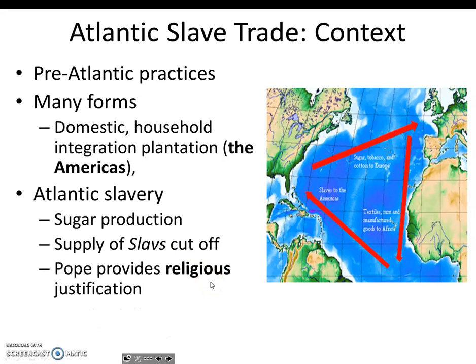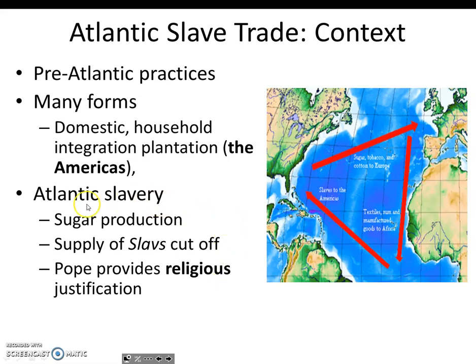Now, the scale and importance of the slave trade in the Americas was enormous, and it's largely based on plantation agriculture, with slaves really being denied any rights at all. The status of the slaves was inherited. There was pretty much no hope of manumission, and the unfortunate irony is that you have slavery present in societies that claim to value human freedom and equality.